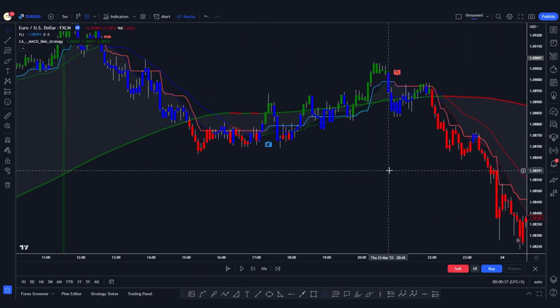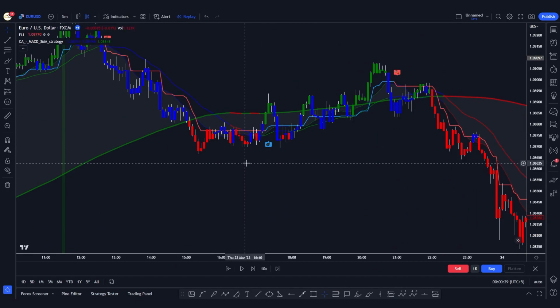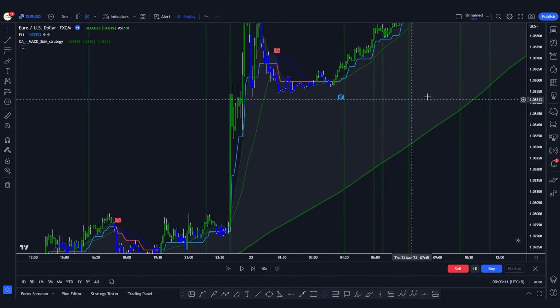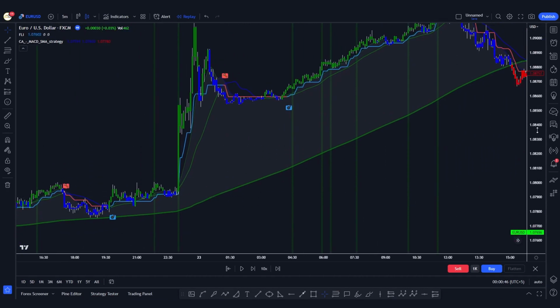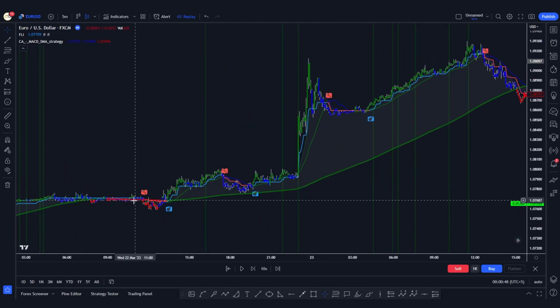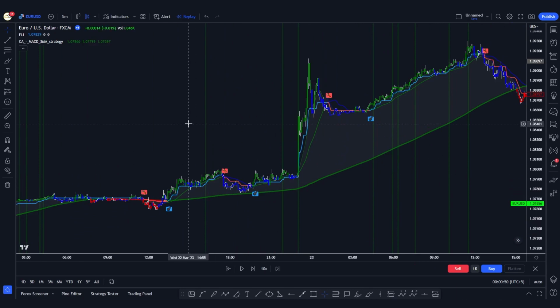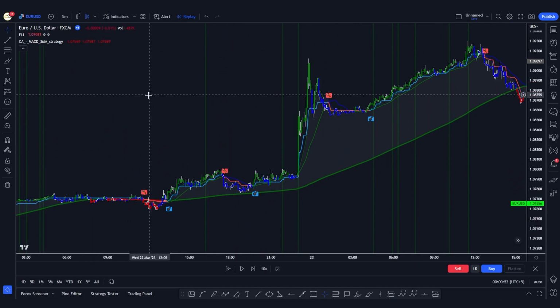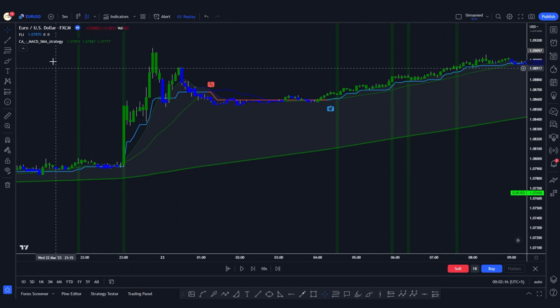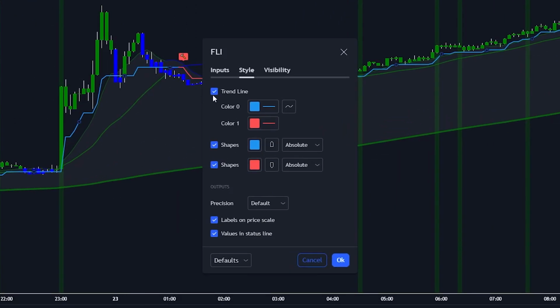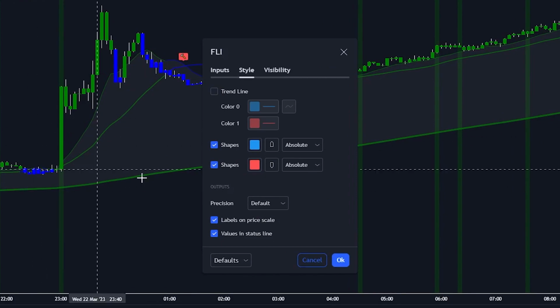Now, one thing you have to consider is that this trading strategy works pretty well in the trending markets, and we're gonna use these indicators to find out the trending markets and filter out the ranging markets on the chart. So first of all, let's go towards the indicator tab and do some changes that we're gonna need for this strategy. In the settings of the follow line indicator, we're gonna turn off these trend lines so that we only see the buy and sell signals.